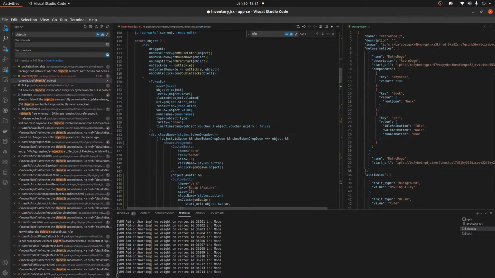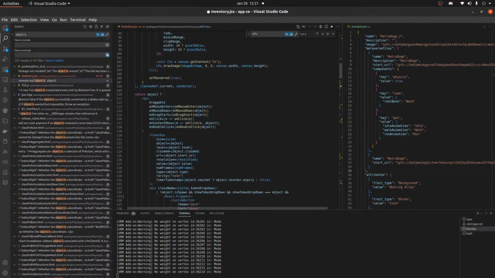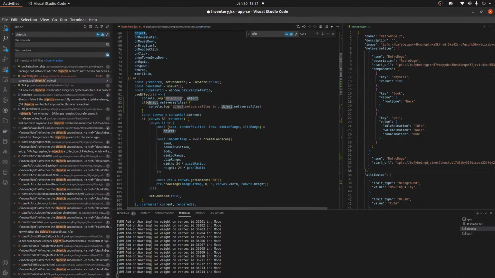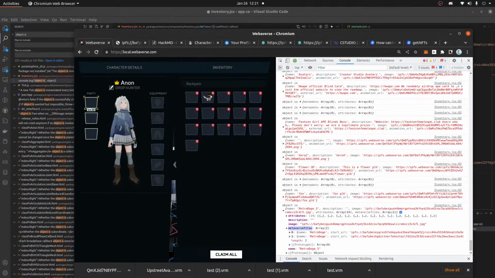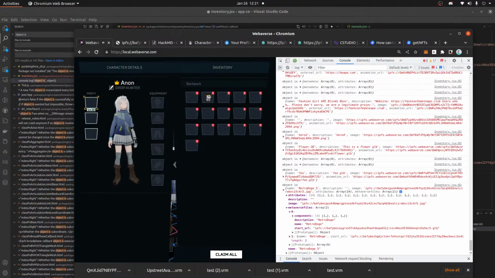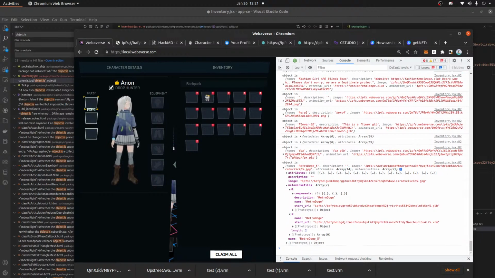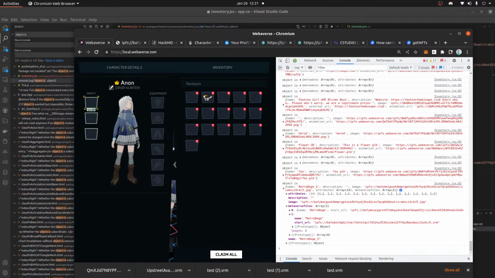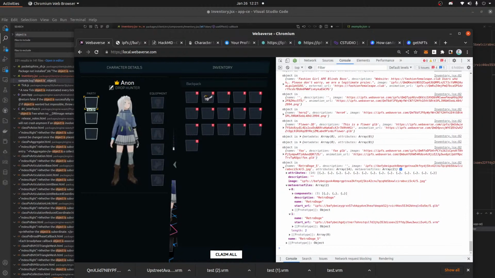Okay. So we've got our object, and our object has some Webaverse files. Now we want to, let's look at our measures. We have two. And we'll check their components and we'll check their VRM.